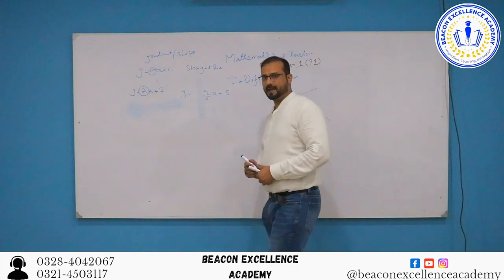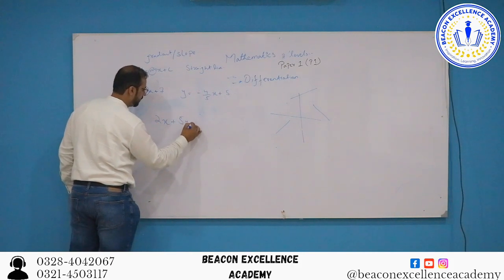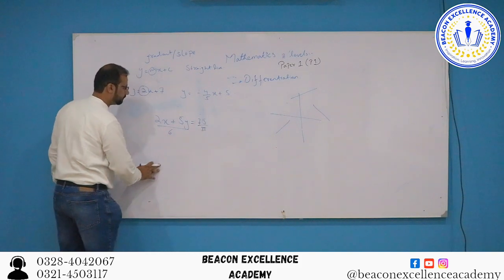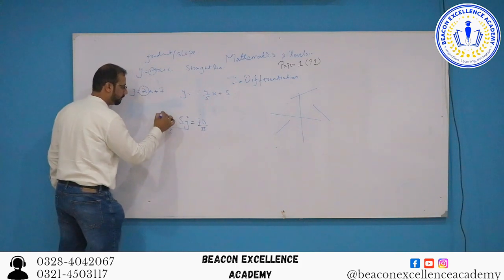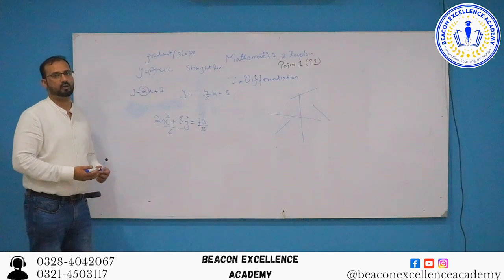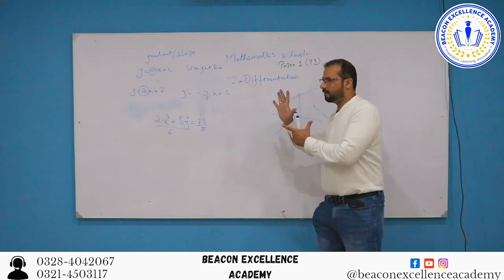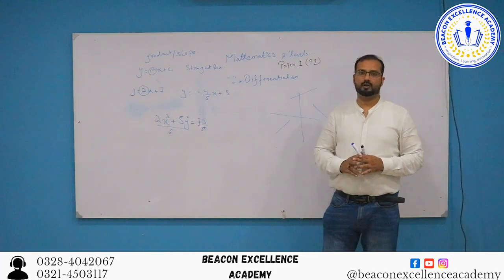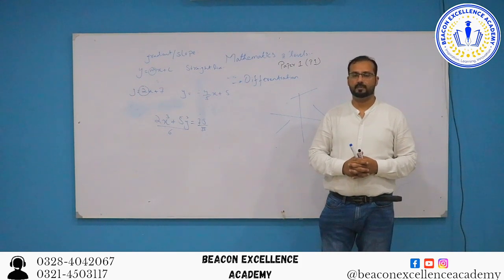But what happens if I have an equation like 2x plus 5y equals 75 by 6 by 35, right? Or here maybe it's squared, maybe here we have a cube. Now it's getting complicated, right? So here differentiation comes to help you out. Now, this is not an equation for a straight line because x and y are not in the power of 1. They have different powers.